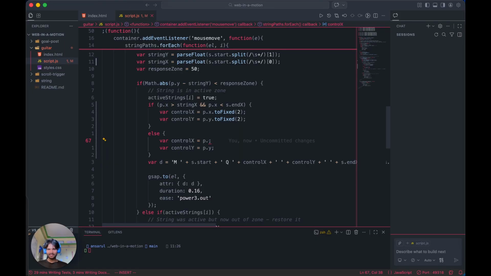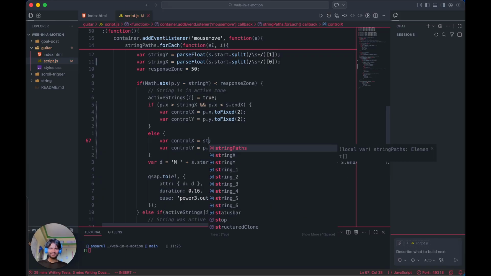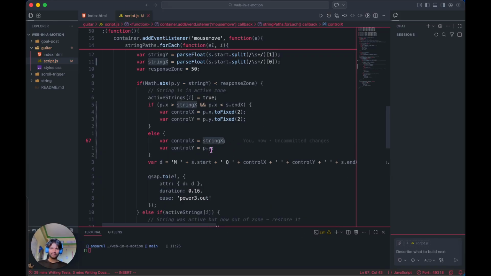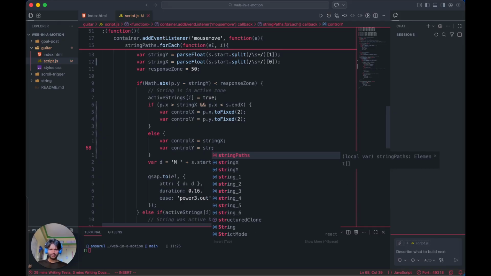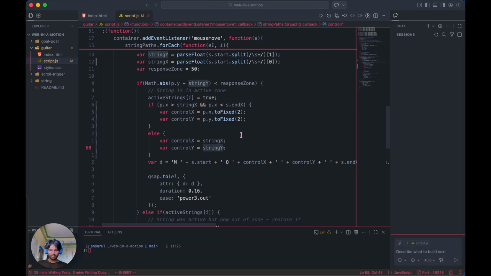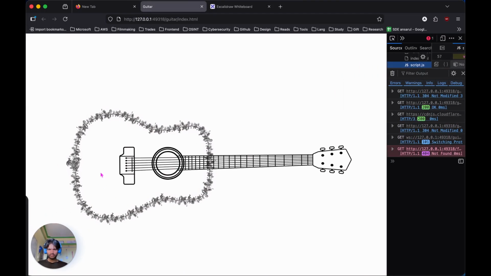So maybe you can write a string x over here and control y value string of y. So yeah, there you go. But I'm not sure if it will work on the other side as well.